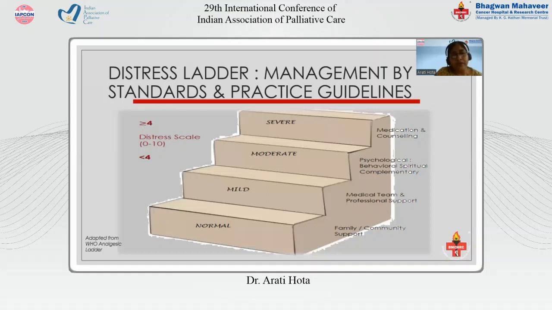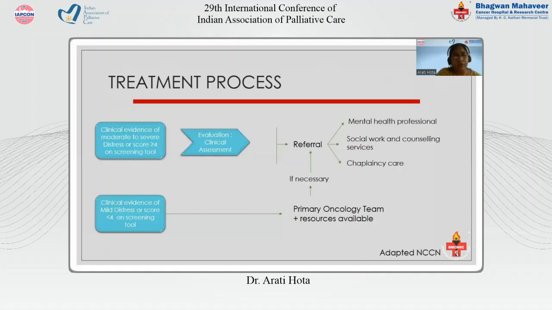So, distress ladder management by standards and practice guidelines adopted from the WHO analgesic ladder. I have explained in my earlier slide that less than 4 is mild distress and 4 and above is moderate to severe distress. So as per their guidelines, if there is clinical evidence of moderate to severe distress or a score greater than or equal to 4 on the screening tool, it needs further evaluation or clinical assessment.